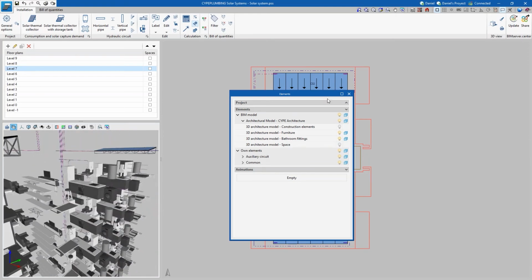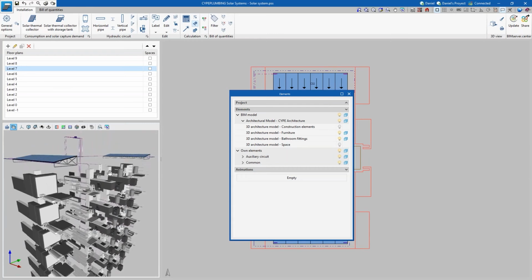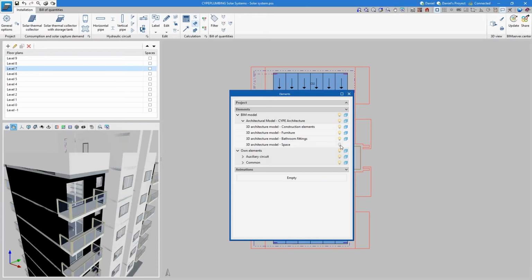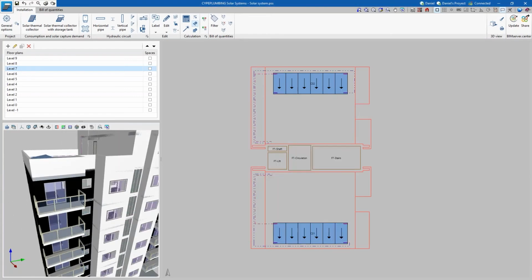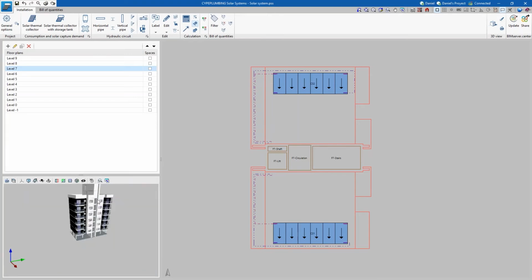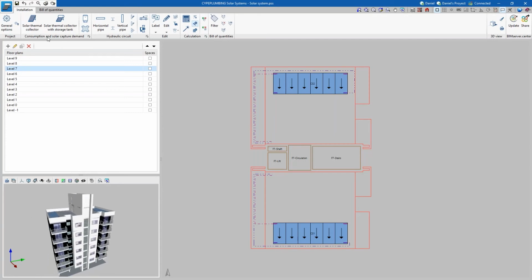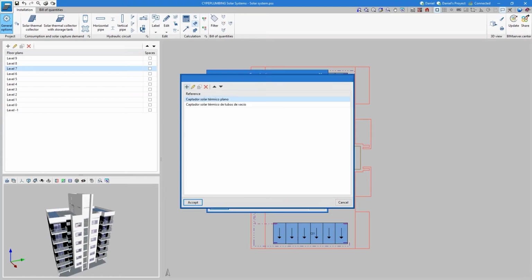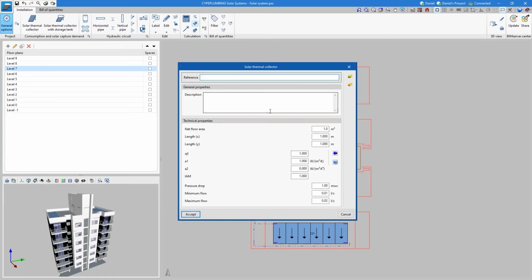All right. For example, if we want to check how we can introduce all the installation, this is a very good tool that we can use at any time. Of course, all these dimensions you can modify, and that's it. But as we did before with the elements library, in this program we have the general option that allows us to introduce all the materials and all the equipment that we want in our building.